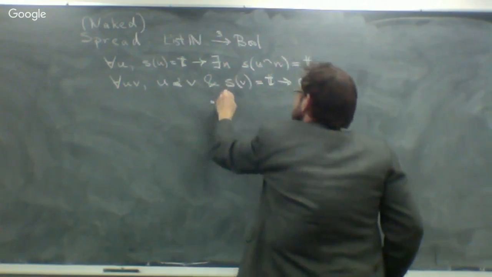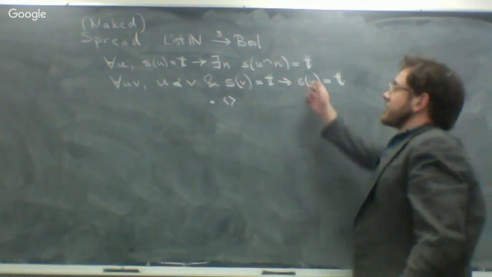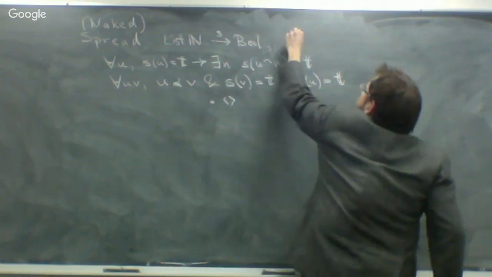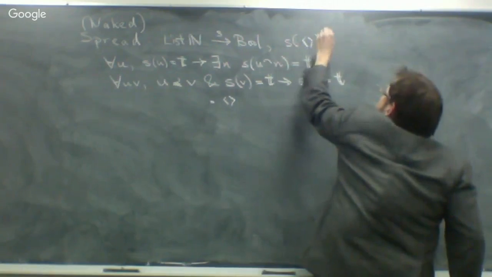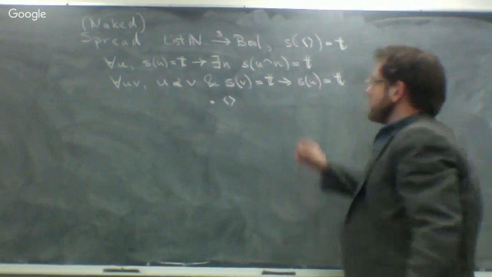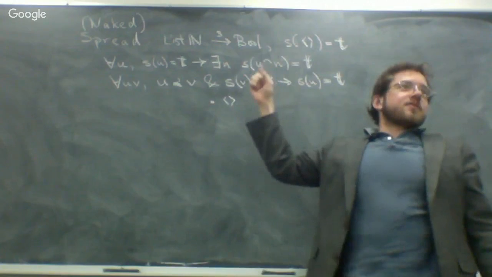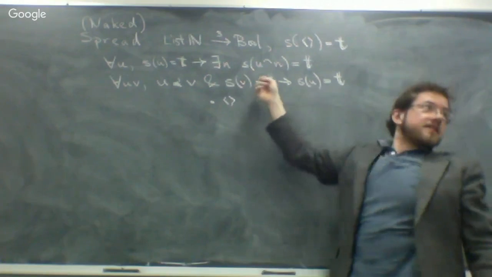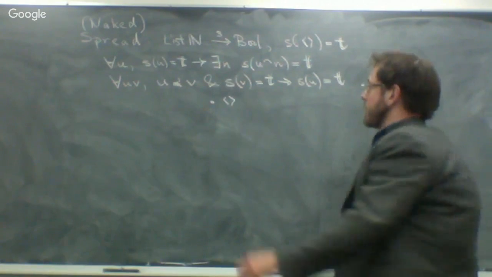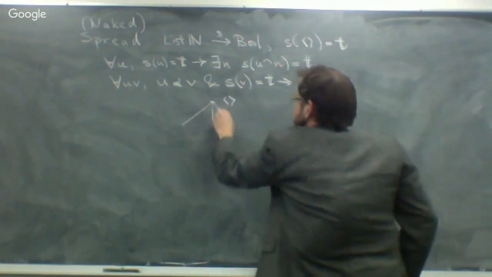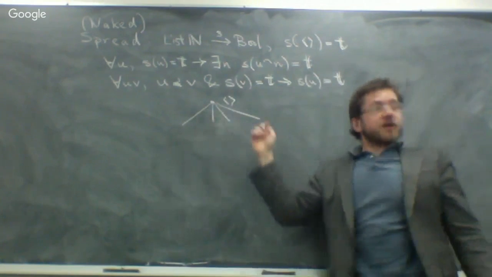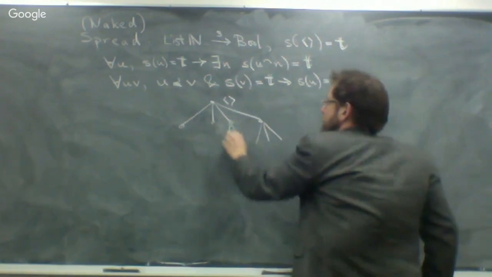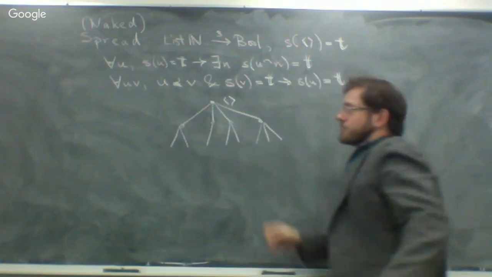So here's the empty list. And let's say it's also inhabited. Let's put that in here. S of the empty list is true. If you require that it's just inhabited, that there's some list that's in there, then you also get the empty list in there from this axiom. Okay. So then a certain number of one-element lists are in the spread, and then a certain number of two-element lists, and so on.